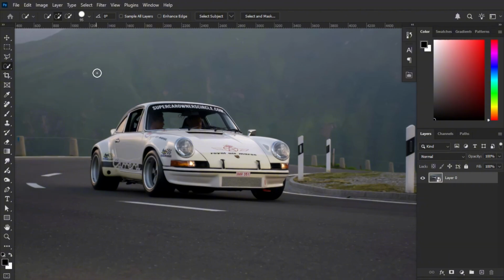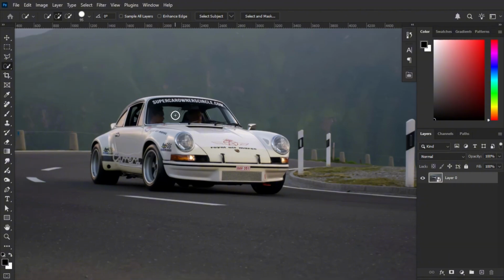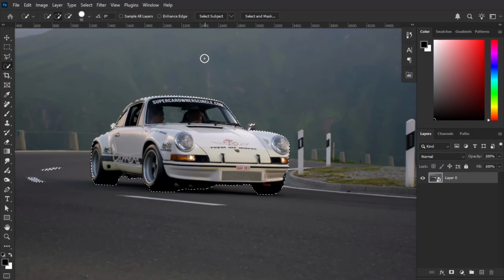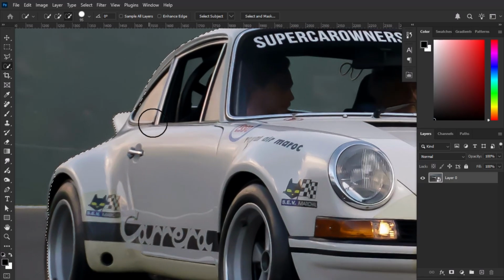When you select the Quick Selection Tool, its own options will appear at the top of the page. One of the options is the Select Subject button. For a better result when you are using it, you can right click on the button and choose Cloud Model to have more detailed and accurate results. This tool is a smart selection tool from Photoshop that works with AI. When you click on the Select Subject button, it will recognize the main subject itself and select it.